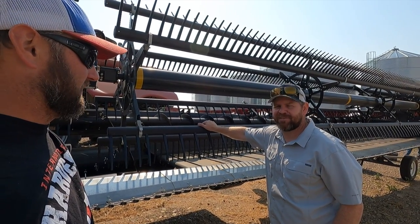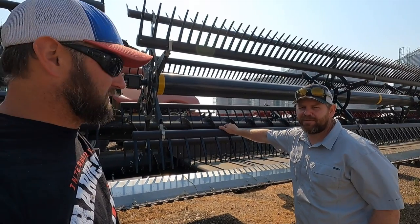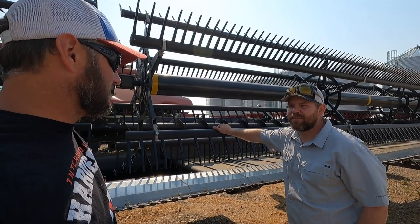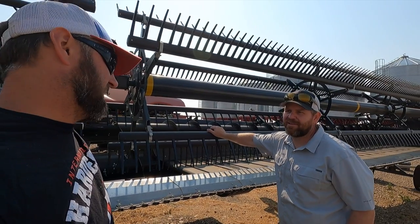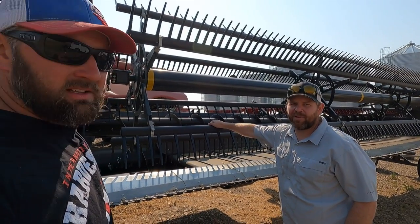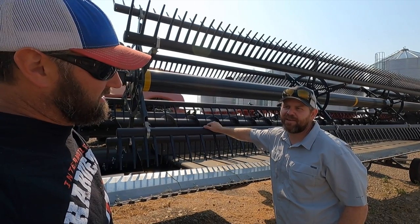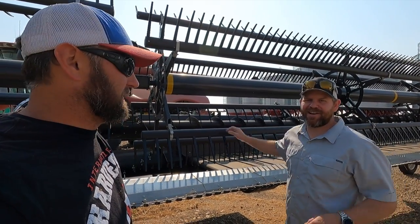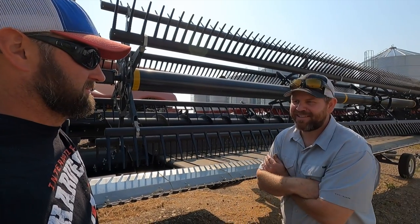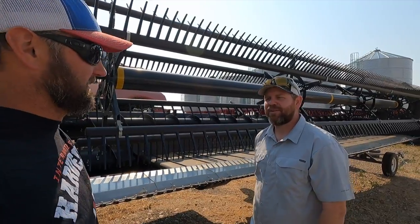And for all the people that are interested, ask your dealer about a demo. Yeah, do it. That's what they're here for. You got, what is this, like the third demo machine or header that you've used this year? Yeah. You got two in Montana, this one came down from Canada. Yep, one in North Dakota going, and so we're running demos all over the place, so I appreciate it. Companies like to show off their stuff, so you buy them. That's right. Reach out, no matter what kind of equipment it is. Yeah, exactly. People like to test drive, so it's fun. Yeah, thanks again. I really appreciate what you're doing too. Now get out of here.